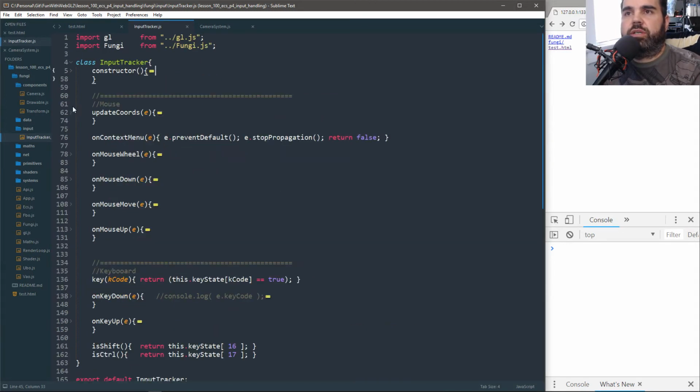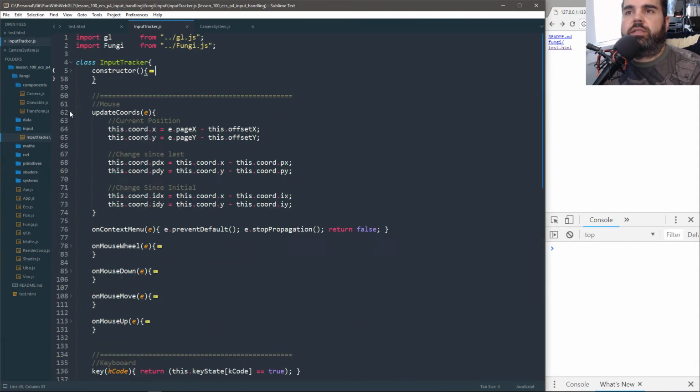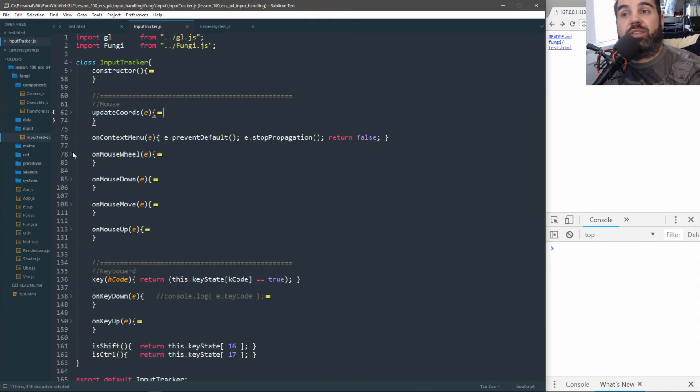So that's the constructor. Update coordinates. It just sets all the math. Again, this is all the same thing that we did for our previous mouse controller, so we control the viewport. So nothing much has changed, except everything is kind of more state-based instead of everything being driven based on events. I disabled right click. Right click doesn't function anymore, but I can still use right click because I can track the state. I just prevent the browser itself from using it, so this way the context menu doesn't open.